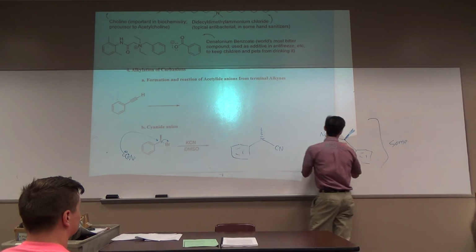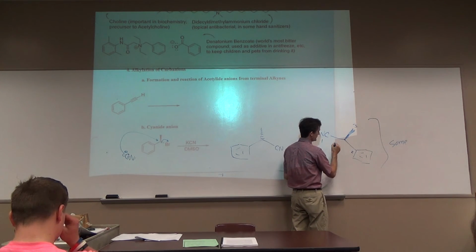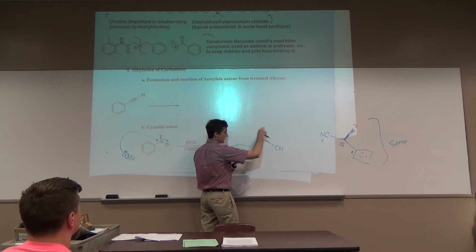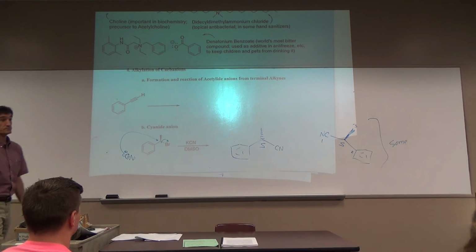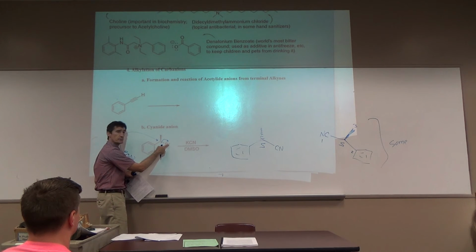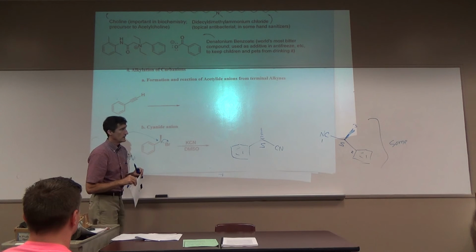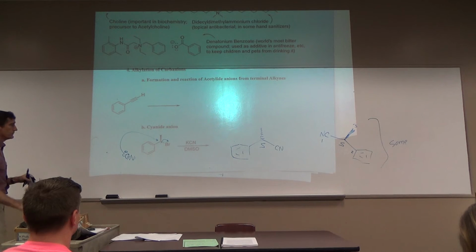But guess what? This is carbon with nitrogen beats carbon with carbons. So this is 1, 2, 3. H in the back, so this is S. 1, 2, 3. It's R, but H is in the forward, so it's S. It's the same thing. However you want to show it. If your backbone doesn't change, you can just replace this with your nucleophile and switch that. That perhaps is a little trick. You need to figure out how you want to approach it and show, but it's going to be inversion.